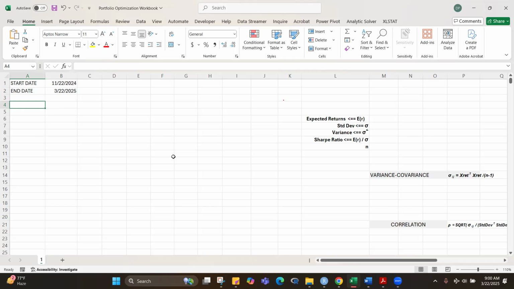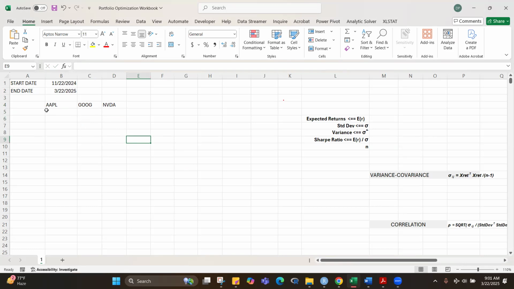So what stocks are we going to use? Let's use Apple, Google, and NVIDIA. Let's write the ticker symbol here, Apple, and then Google, and then NVIDIA.